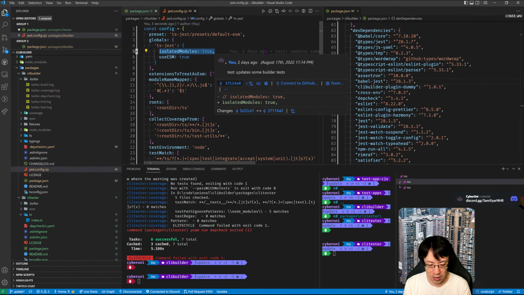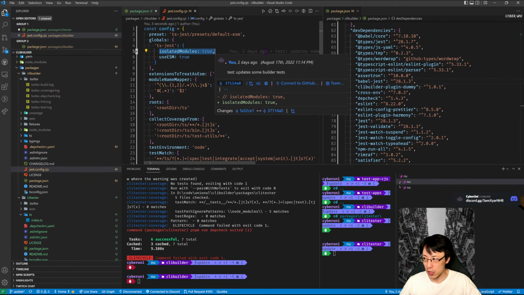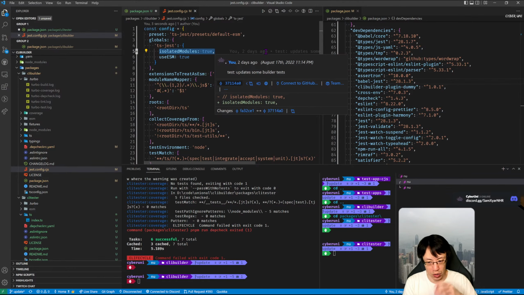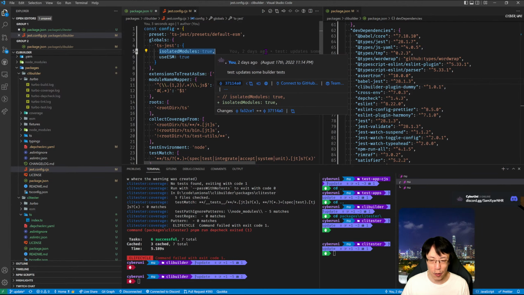What it does is treat every TypeScript file as an individual file, so that the linkage, the dependent types, it will just ignore that, right? But I think if you have some internal types and stuff, they will still do the checking. I haven't really tested that out, but I think that is the case.